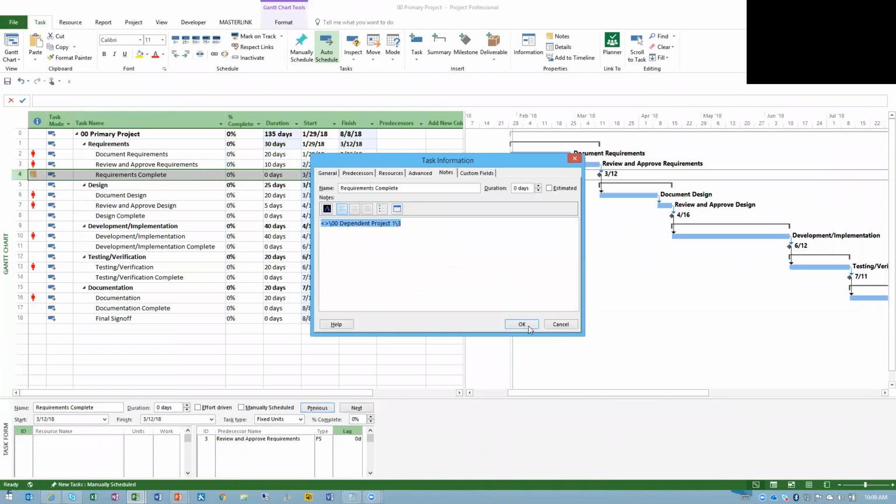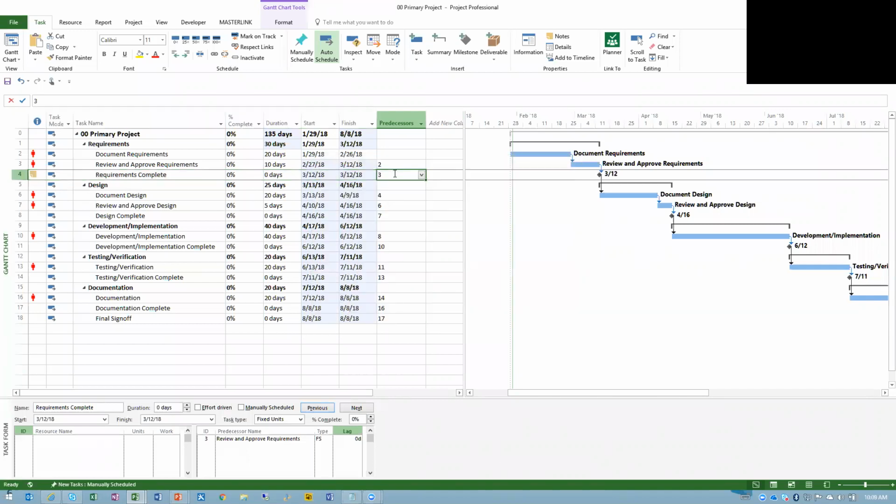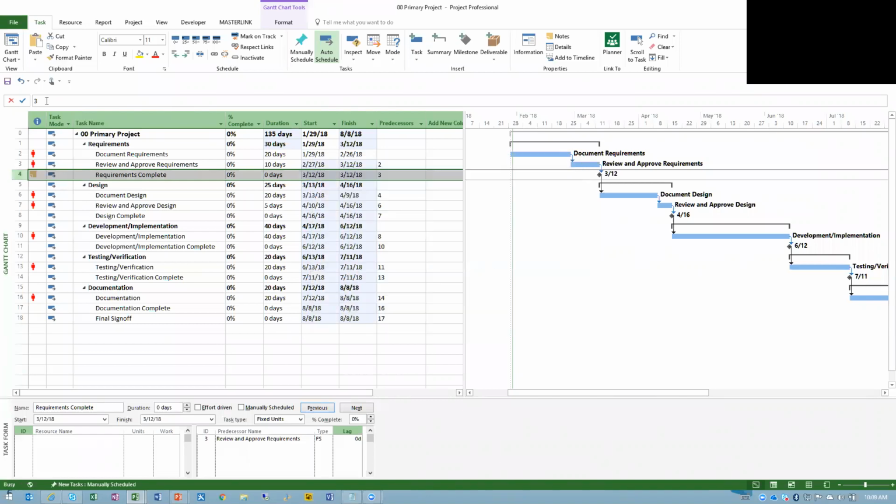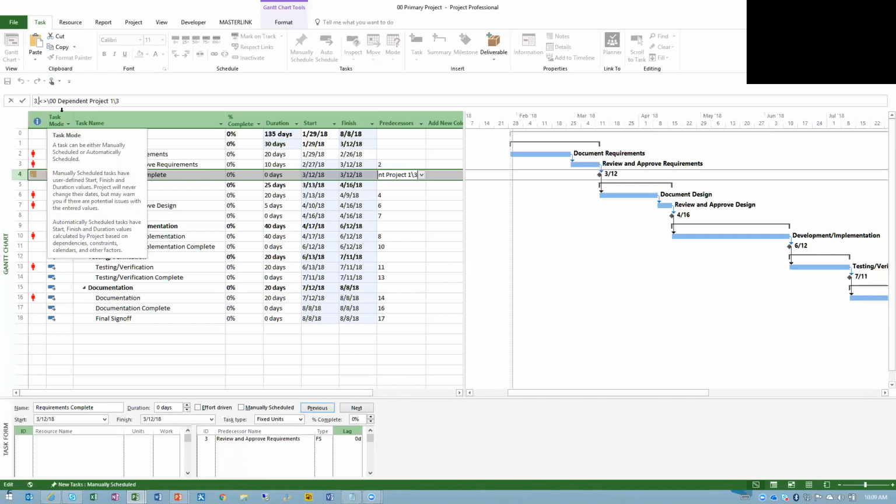You could use this very detailed link, go right into your predecessors, and I'm going to add a comma here and add a predecessor to this other project I have, called the dependent project. Now, if you want to type this all out, which is the difficult method, you would use a less than sign, a slash, the name of the project, another slash, and then the task within that project.